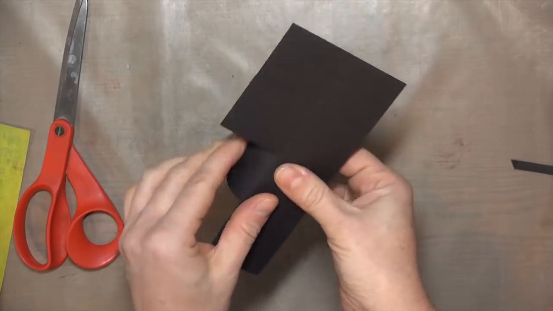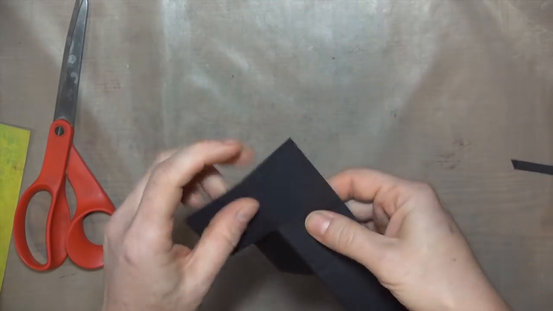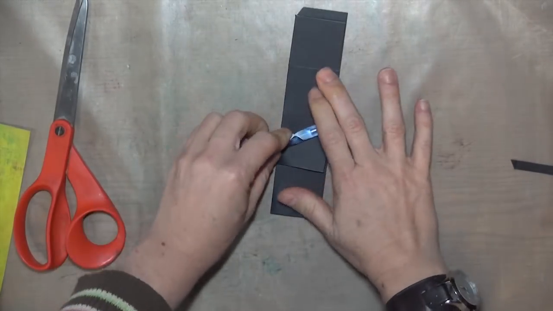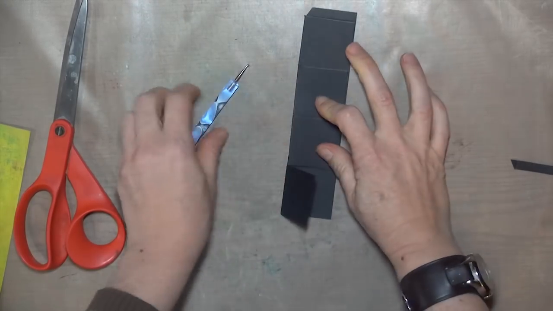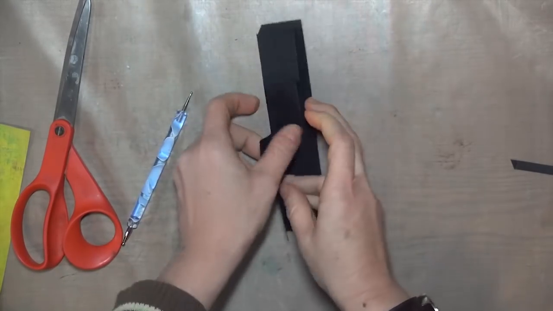I'll go ahead and fold on all of the score lines to give them all a good crease. I like to use this side of my stylus to do that, but you can use your thumbnail or a bone folder or whatever tool you have that works for you.